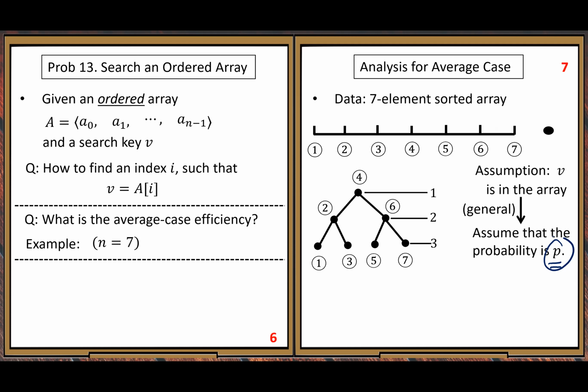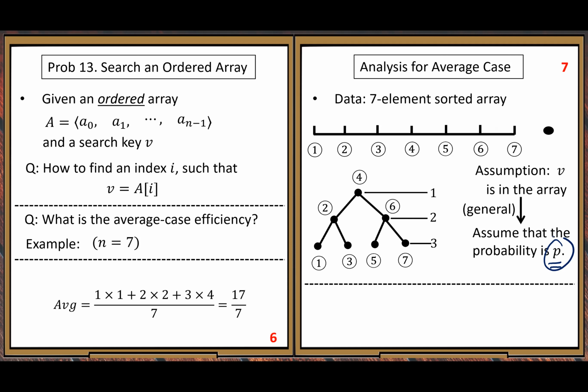Let me write the final formula. Try to understand this final formula. At level 1, we only have 1 element, with one comparison. At level 2, we have 2 elements, and for each element we do 2 comparisons.